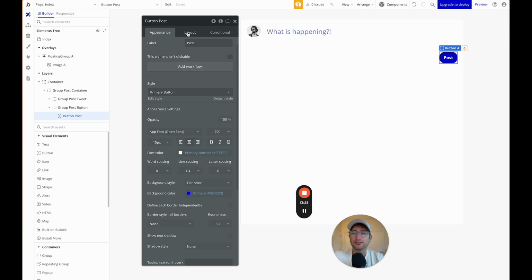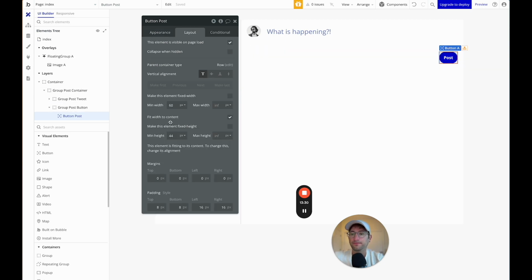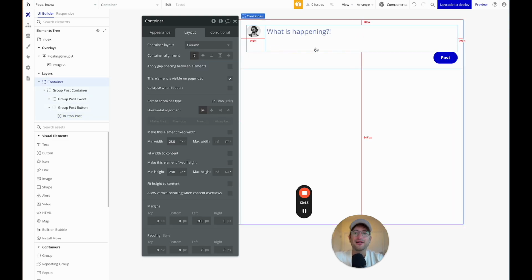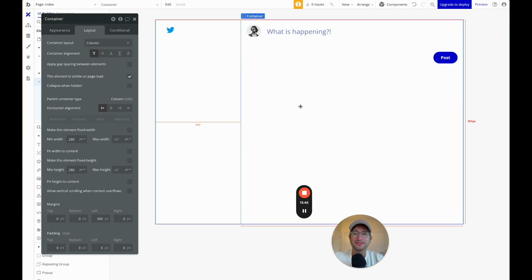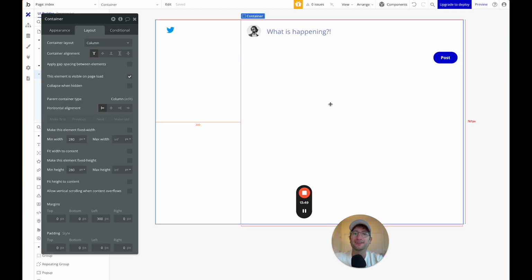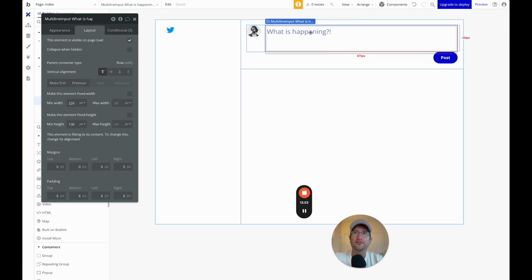Then let's also go to the layout here and make the min width of this button, let's say 100, or maybe 75, 85. Okay, cool. So now you can see we have our left side. We are starting to build what this looks like, with the ability to write a tweet and then post it, which is pretty cool.